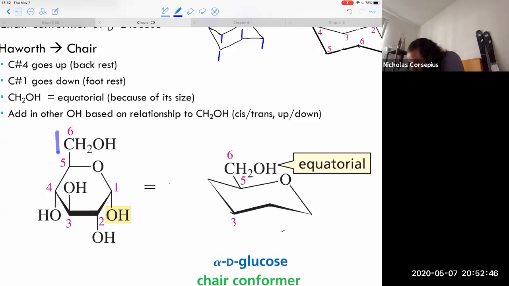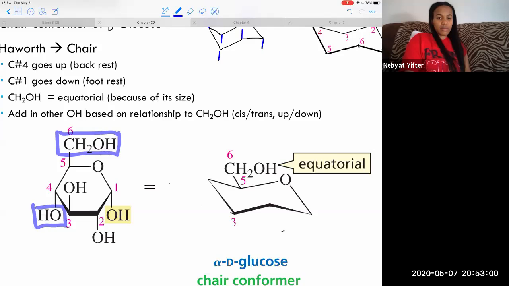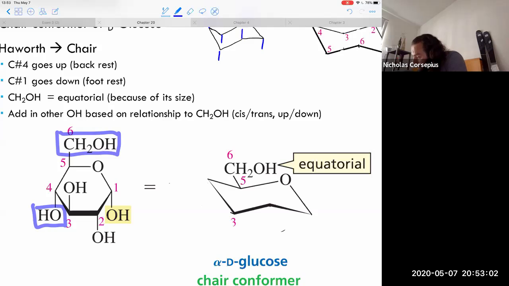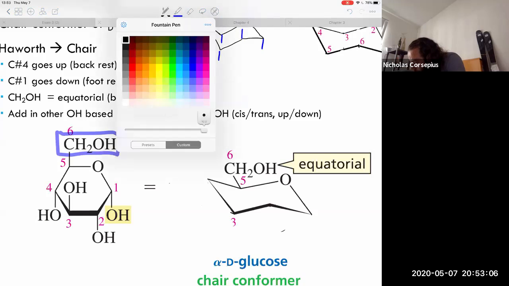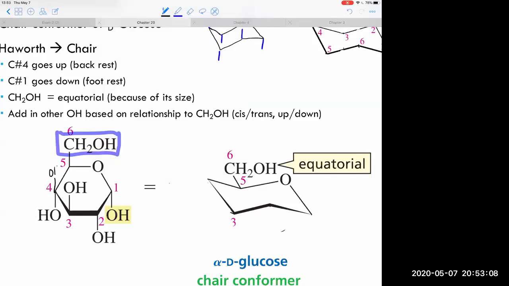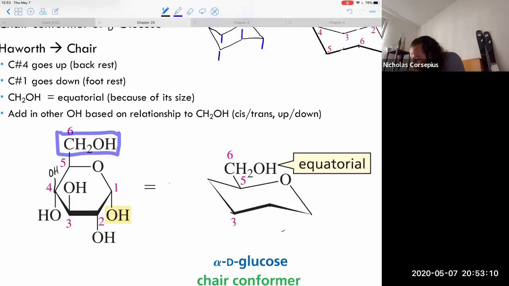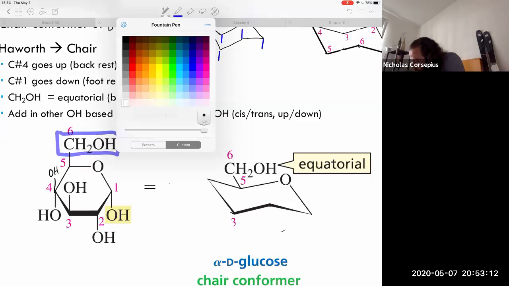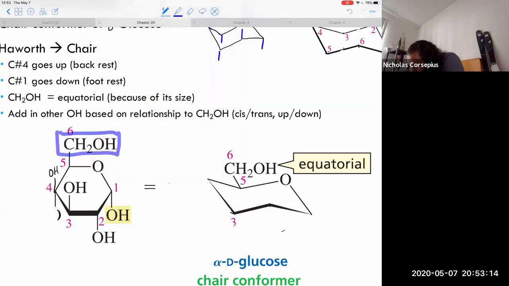Okay, so now I'm going to compare the position of this group to the position of this group here. Are they cis or trans? These two groups that I've identified in blue here. They're cis. Trans. Yeah, they're going to be trans, right? Because if it was cis, that would be my OH group also sticking up. So this would be an example of a cis right here where both of them are pointed up.